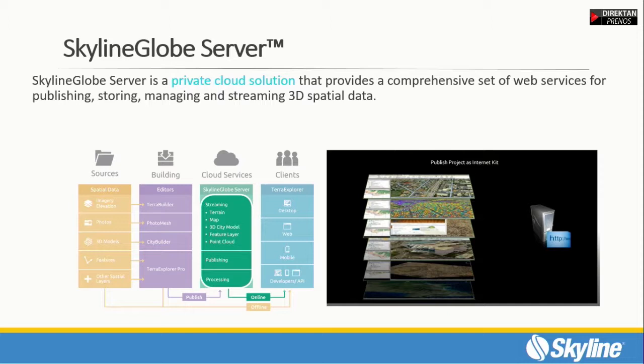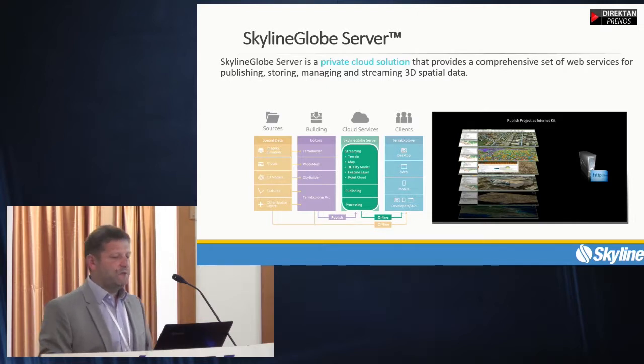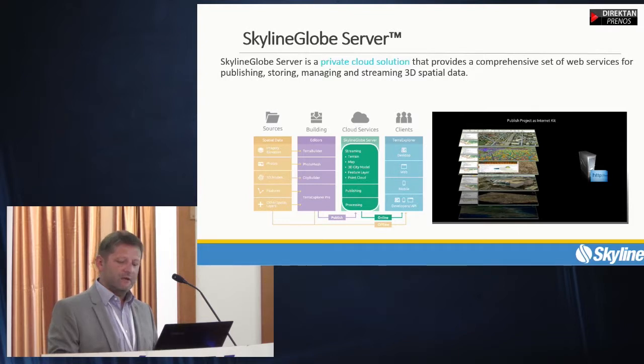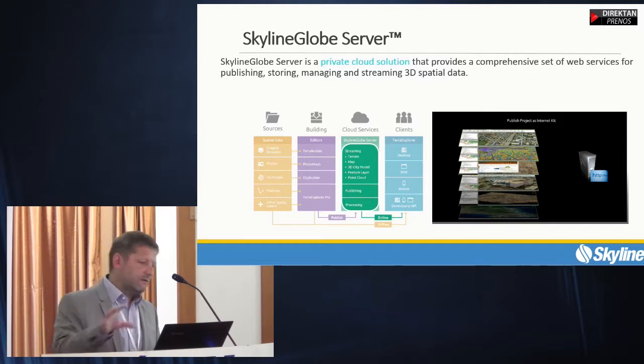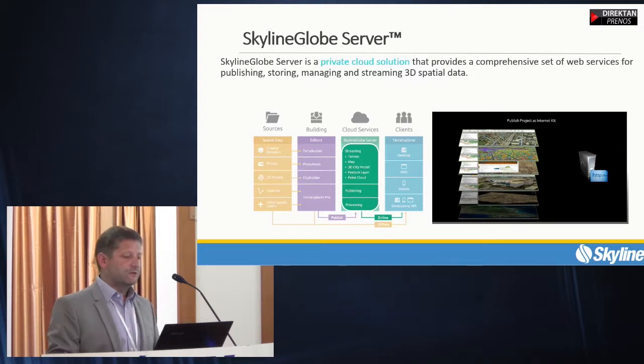So for instance, in terms of preparing the model, that was this product called PhotoMesh. We work with a concept called Fuser. So basically, when you have the PhotoMesh software, when you buy it from us, or you can rent it, even for a couple of days just to create your model, you can run it on many computers. We have, for instance, a partner in Germany. They are doing now, I think, city model number 5, the city of Wiesbaden, and they are running 18 fusers. So basically, they run PhotoMesh on 18 servers in order to process these huge amounts of data. And the same is valid for Skyline Globe Server. The software is really prepared, for instance, to display the 3D data on a national level.